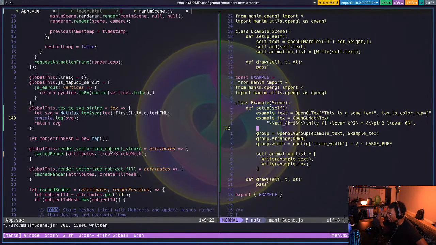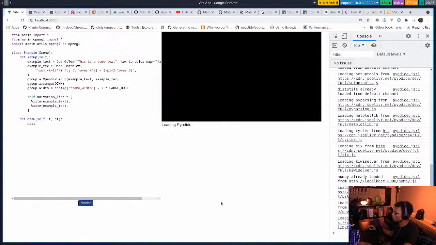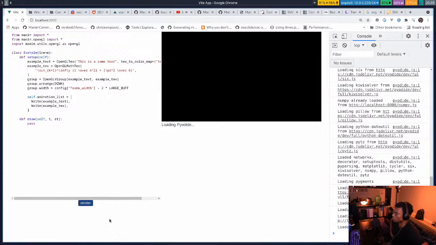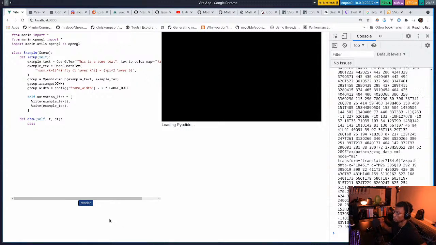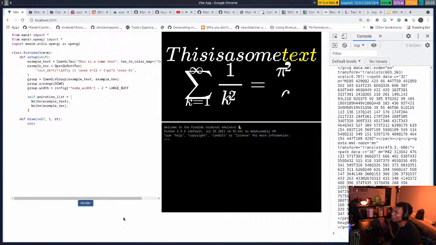Example, text equals that, tex equals that. The config at frame width might do something weird. Let's see. Yeah.